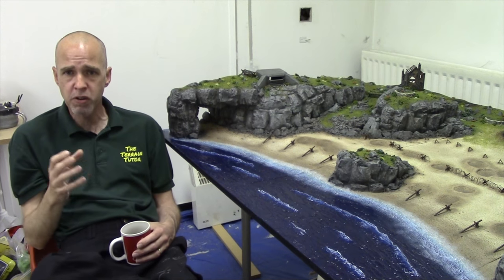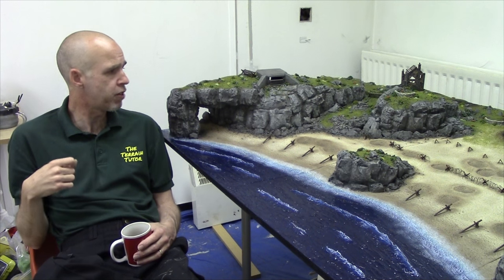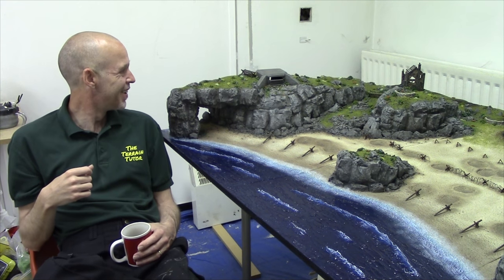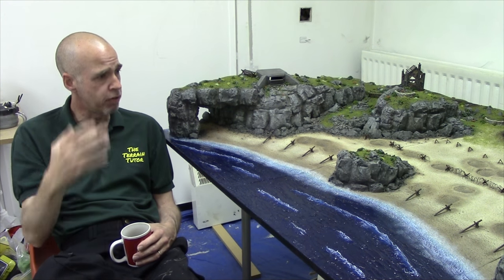If you're wondering how I got that effect, there's the tutorial, that's how I did it, that's everything I know on flocking. After that, it was a matter of adding clump foliage.